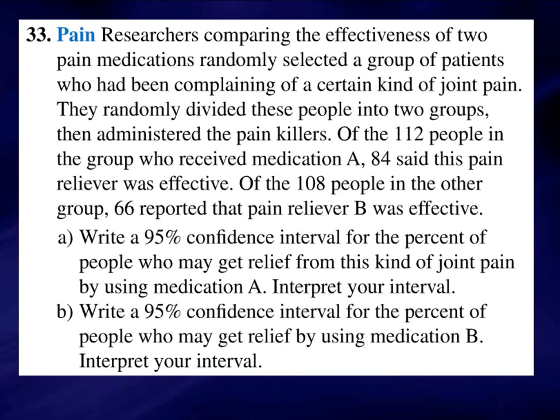What else do I need? Success failure. So I've got 84, 66, and the flip side of that would be 28 and 20, 40, 42. So all those numbers are bigger than 10. We're good enough. Now, for each of these, we're doing sampling distributions that are based off of each individual sample. So for this guy, where would this sample for A be centered at?